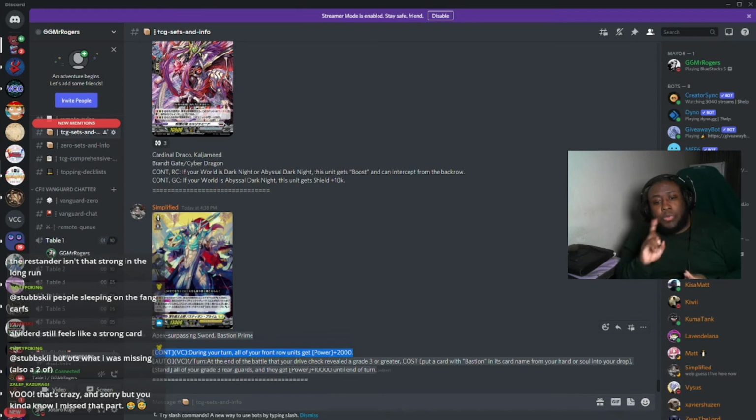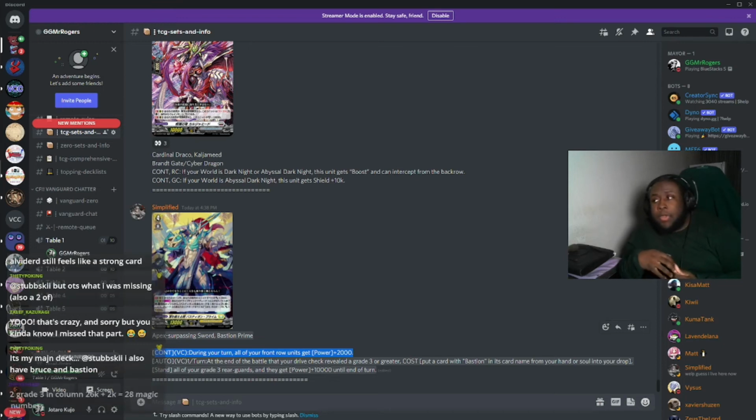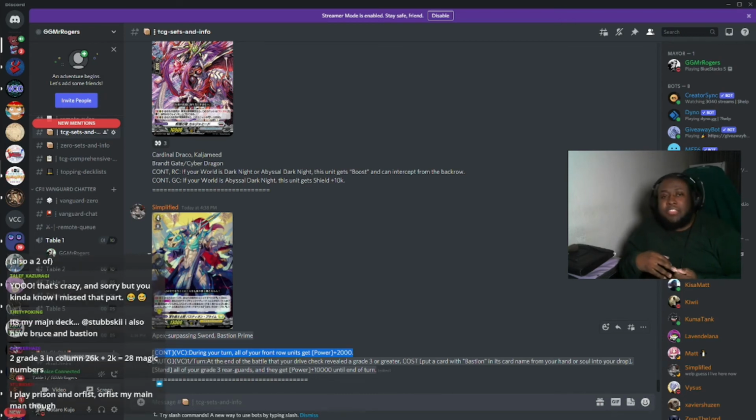Then you can put a card with Bastion in its card name from your hand or your soul into the drop zone. So you can pitch it or you can soul blast it, and then stand all your grade 3 rear guards and they get plus 10k power until the end of turn. This is a very good 5 attack scenario if you have a Dark Strain Dragon or any of your grade 3s have boost. It is fat. Not PH, not PHAT, it is POHD. It's actually fat. It's nice. It does really get some good columns going for you.